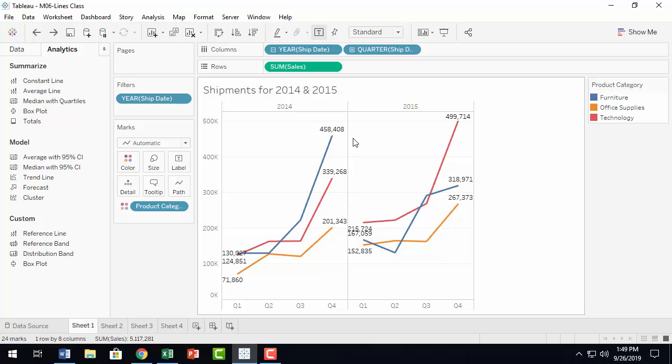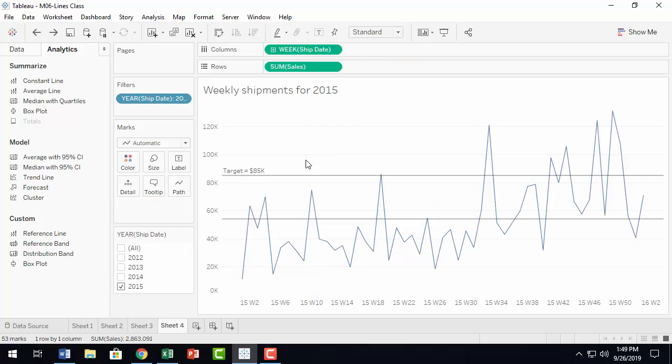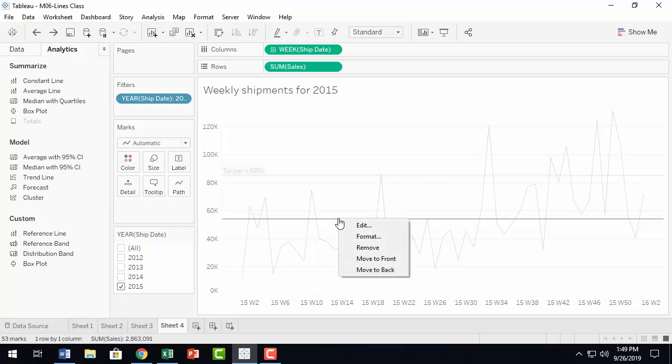Okay, so you need to understand the difference between discrete dates and continuous dates in terms of how the reference lines will be drawn. In the discrete case, you will have a distinction between pane and table, whereas in the continuous case, it's just one pane for the entire table. Okay, so then you can add a label here. We've gone through this labeling process earlier. So you need to understand how it is done.